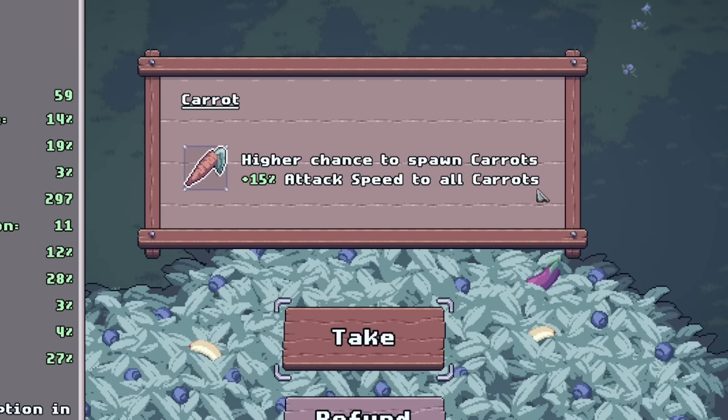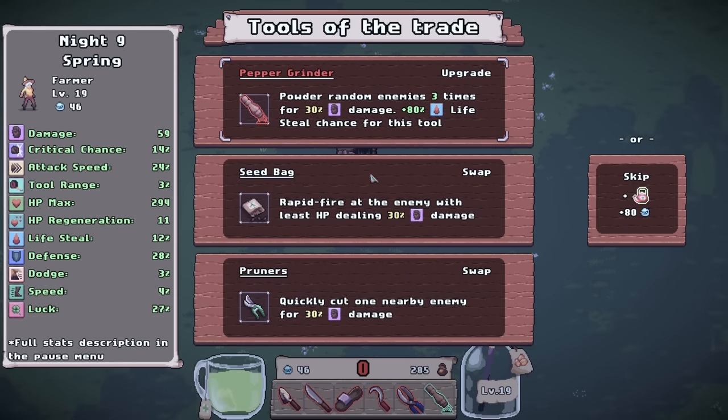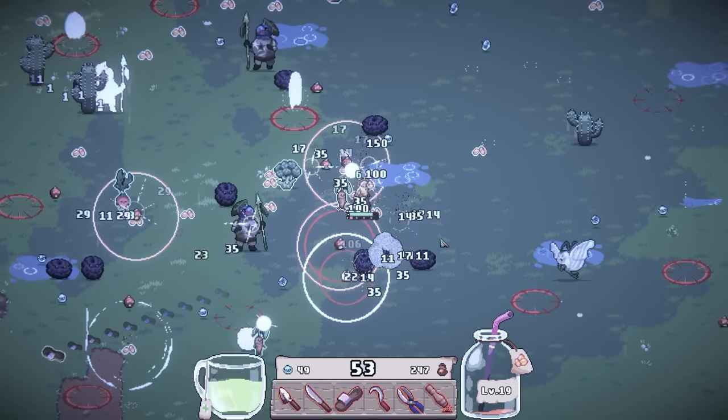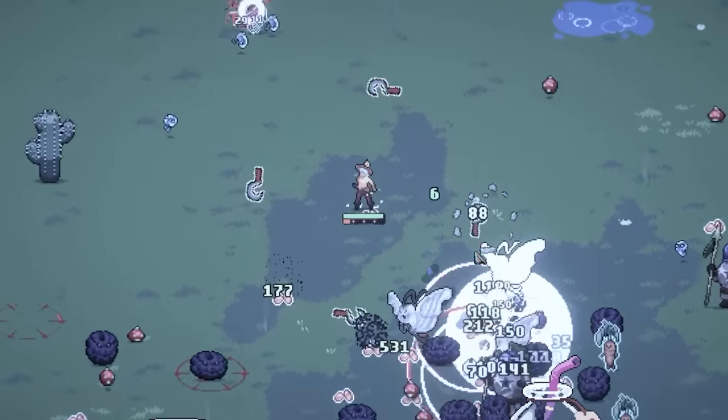And then, higher chance to spawn carrots again. Increase my attack speed at the cost of 3 HP. I think that's worthwhile. And then finally max out my pepper grinder. So we've got all maxed out weapons now. It's a rainy evening. So let's hope we can survive. I just hope there's not too many of those bloomin' spider sunflowers. I hate them. Absolutely hate them.